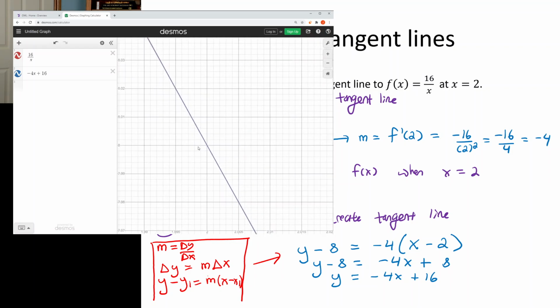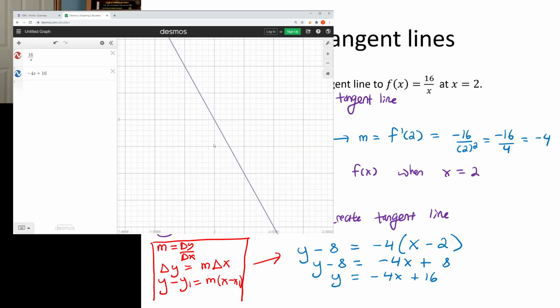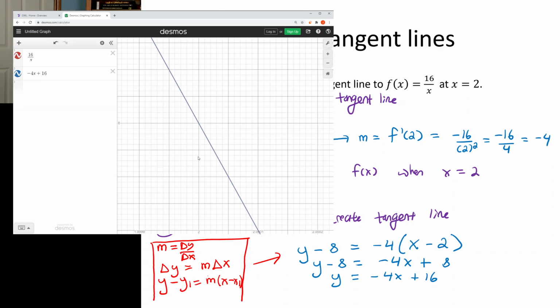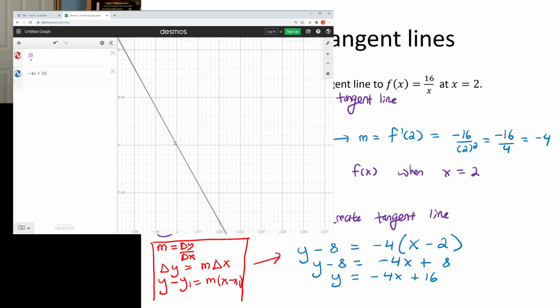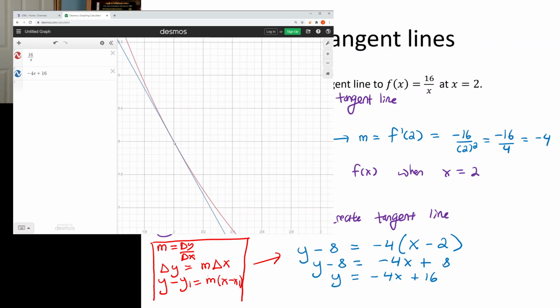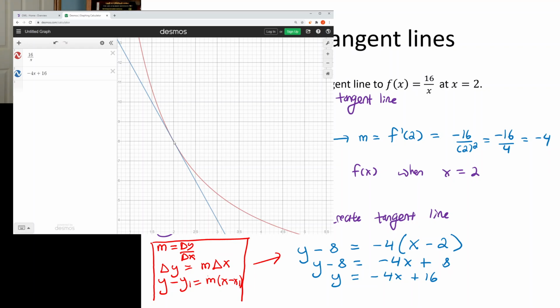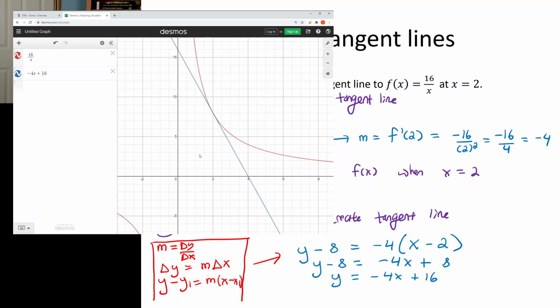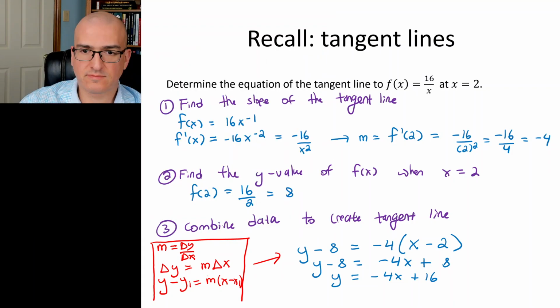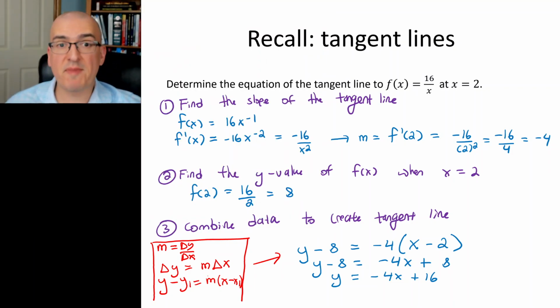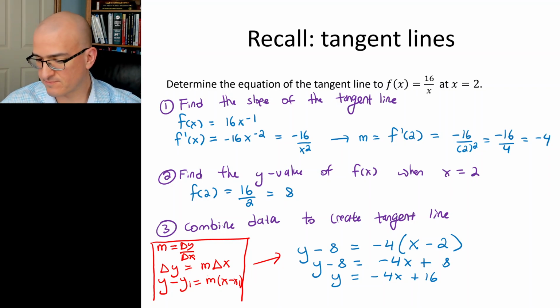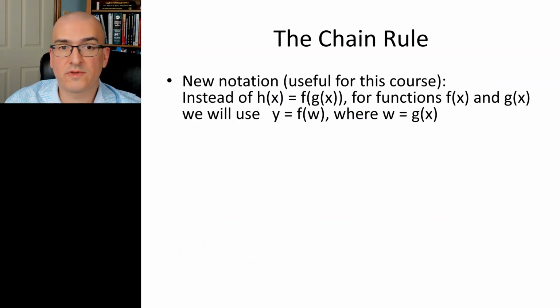Now if you keep zooming in, that's what I'm doing right now, they overlap completely. You can't distinguish between the tangent line and the curve at that coordinate when you zoom in close enough. And that's what we're doing when we're calculating a tangent line. We're getting a linear approximation to the function at that point. Linear approximations are extremely powerful. You take a complicated curve and you replace it with a straight line. That's the best straight line to use at that x coordinate. We'll continue with the chain rule in the next video.